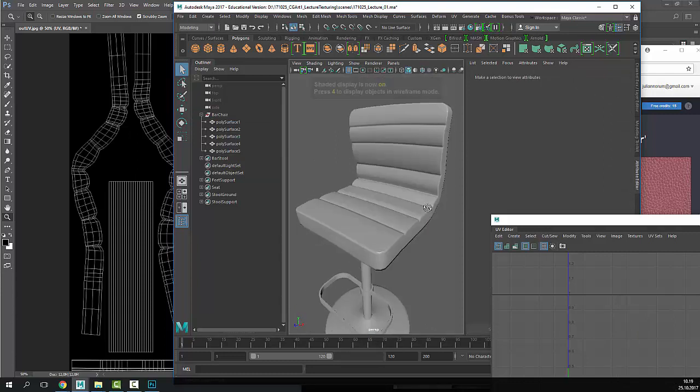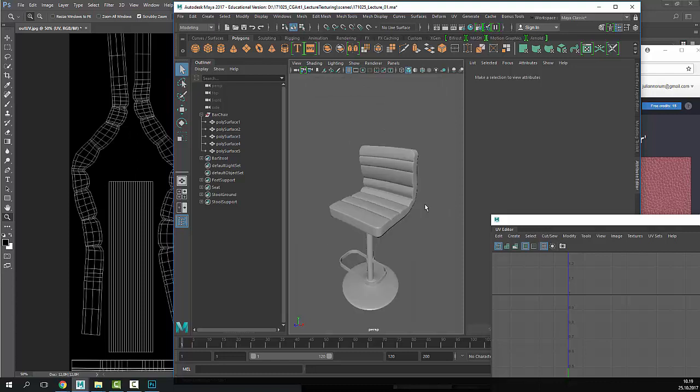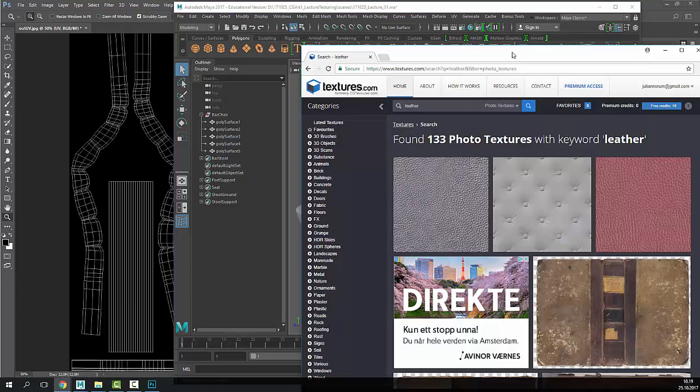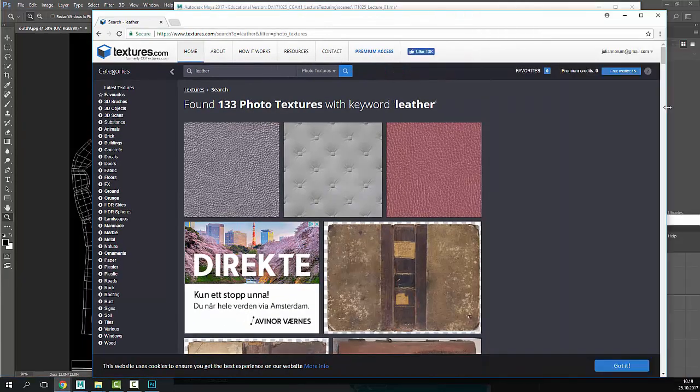So then you could say, well, it's just going to be one color, nice, smooth leather. I don't need a texture on there. Yes, you can always make that. That could always be the case. But for this assignment and for what you're delivering, you have to make sure that you set yourself some challenges so that you can show that you're texturing a little bit. So in this case, I would actually go in here and try to find some leather.